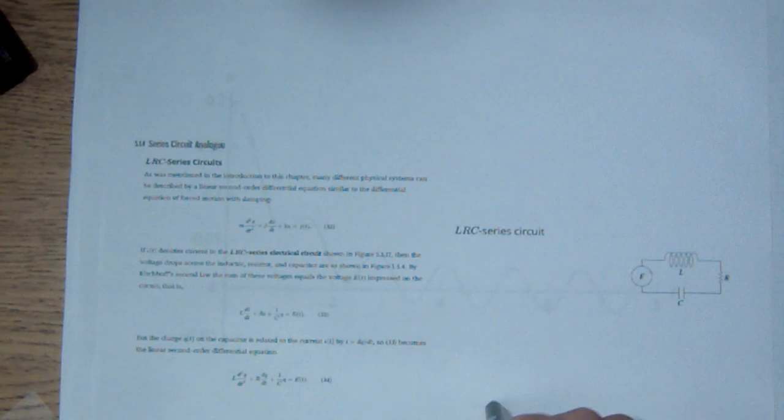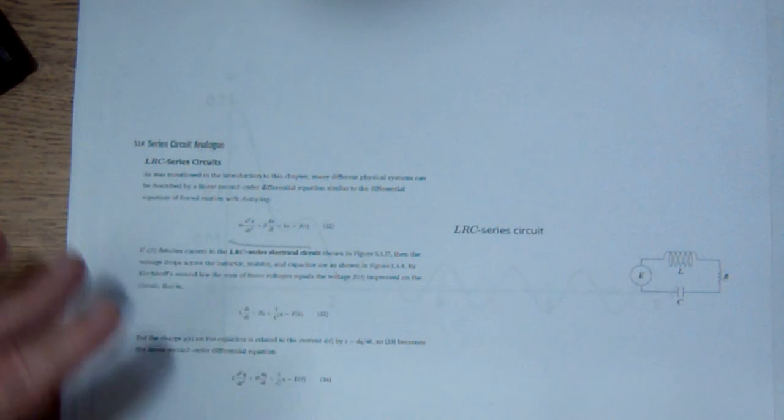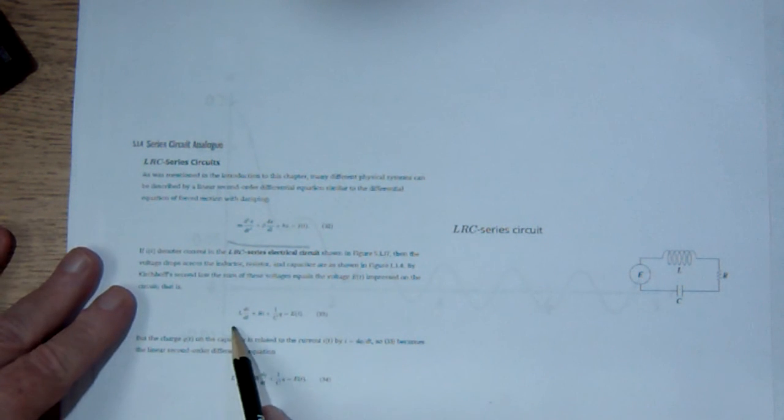But you see, here's the kind of equation that we studied before, where we had the damping force, the external force, as well as the undamped component of it. But if we talk about the current in an LRC circuit, and you look down here, it looks pretty much the same. The role of M is being played by the inductance. The role of the damping factor is associated with R, and the role of K is 1 over the capacitance, and we have our electromotive force on the other side.